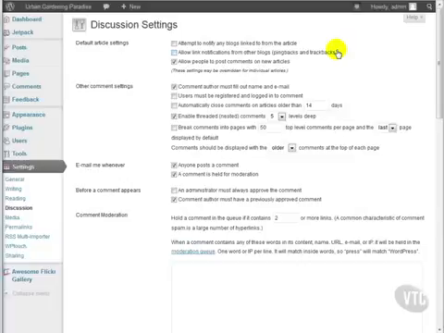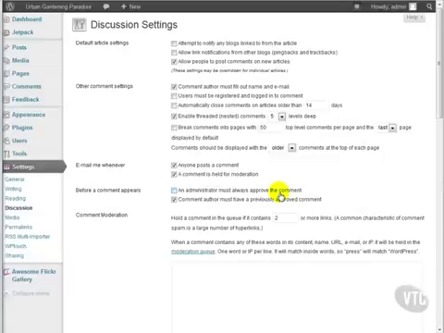Now, having people comment on posts is useful for traditional blog sites. You need this. You want that interaction with your readers. That keeps them coming back. It's important to moderate those comments, though. Moderated comments will be held in a queue before being published on the site. From that queue, you can look at them and determine whether they're spam or not. And if they're not, then you can publish that comment. So never turn off at least one of these options.